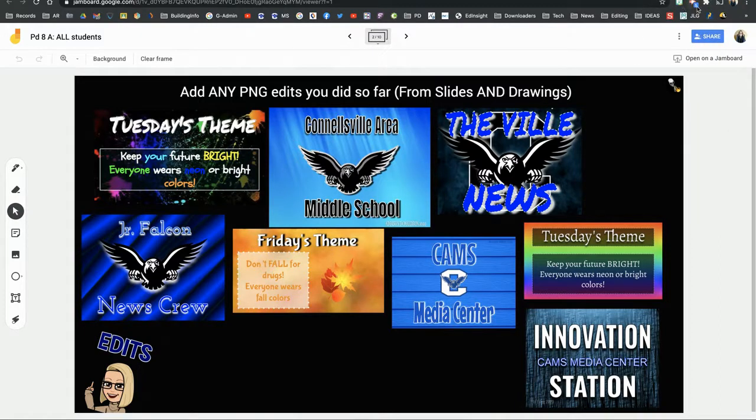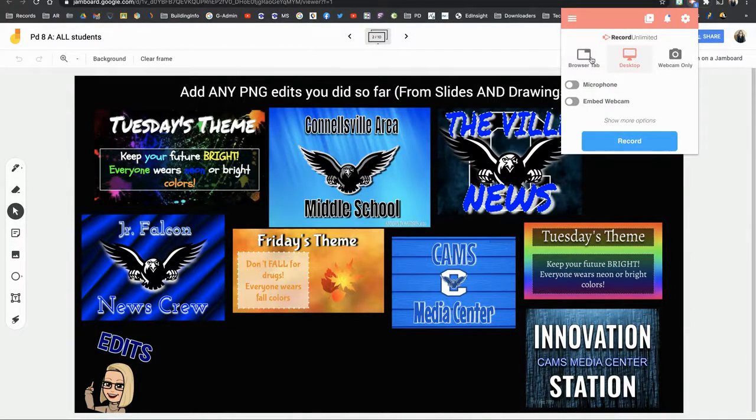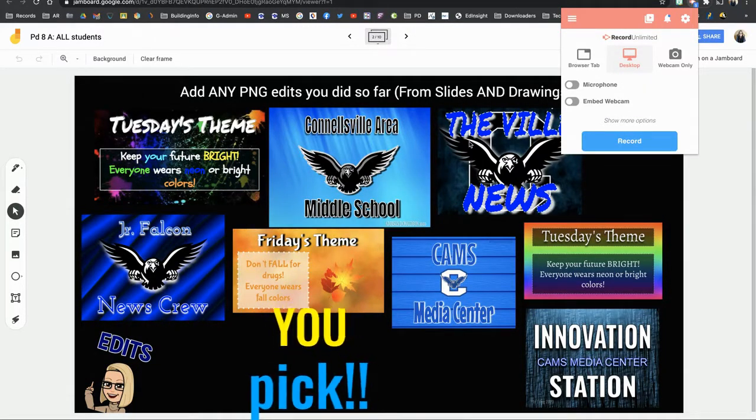Okay, so once you have Screencastify loaded up in your Google bar, you're going to click on it. Then that'll take you here. Now you want to make sure that you're clicked on to desktop. What I suggest is to turn off your microphone and turn off your webcam, because the only thing you want to capture in this first part of the video is just your screen recording. And your screen recording is just going to be a recording of you creating something like this, or something like an announcement, or something like a logo. You get to decide what you're teaching, okay?